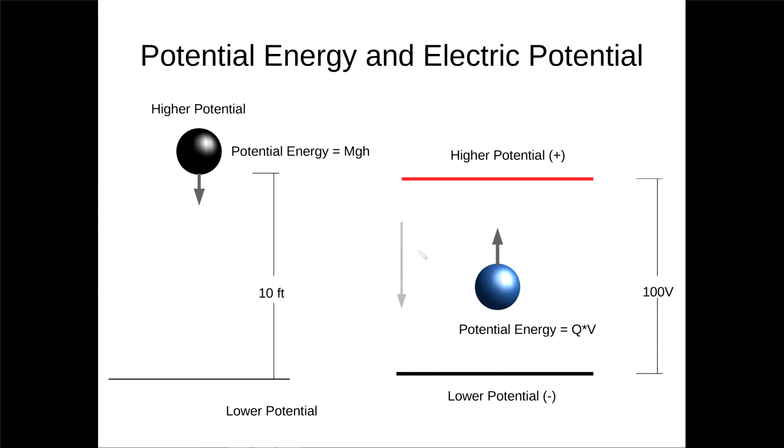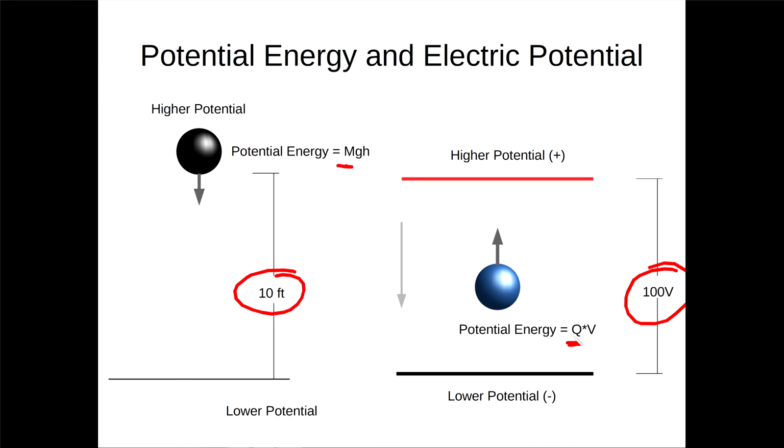But what I want you to understand is that we can analogize the actual voltage to the height of this ball, and we can analogize the mass of this ball, the m, to the charge of this particle. So essentially, the larger the ball you have, the more potential energy you'll have. Also, the higher you lift that ball, the more potential energy you have. Same deal going on over here with the electrical side.